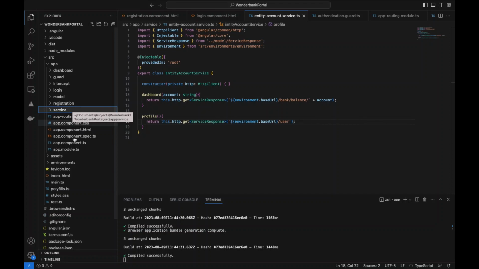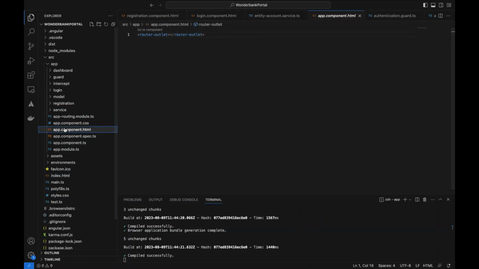So first things first, once you create your Angular application, obviously you'd have the default app component that will be given to you. And then on the app component HTML, we just define the router outlet where all our components will be displayed on the DOM of our HTML, and then users can interact with it. So we just pass in the router outlet, and that's it right there.